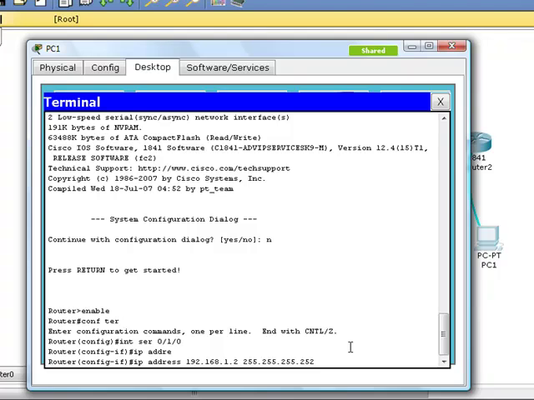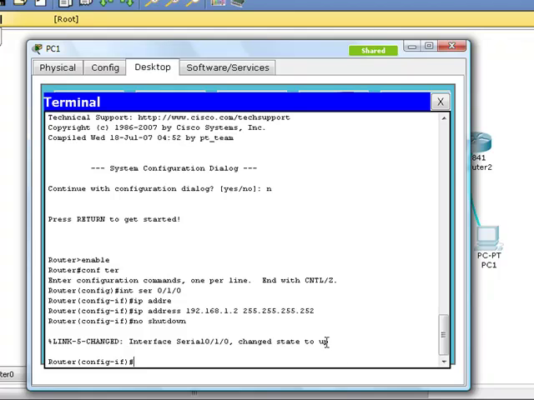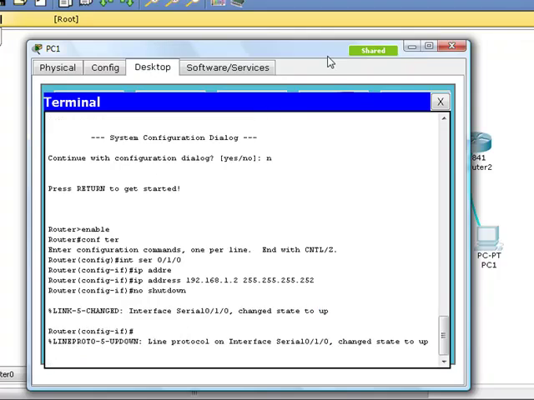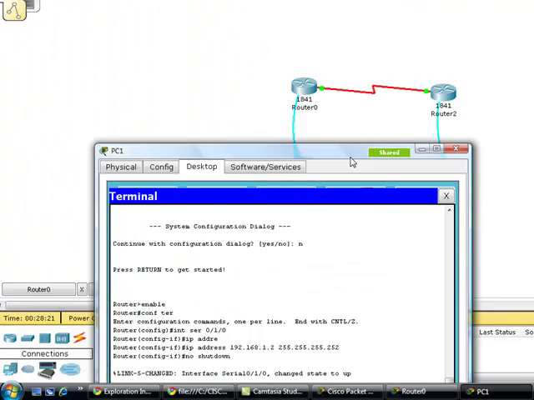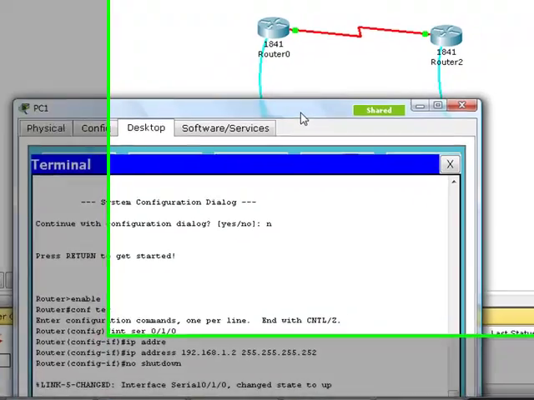That means in my subnet I'm going to have only 2 usable IP addresses out of 4 IP addresses. And I have to issue the no shutdown, and since this interface is a DTE, I changed nothing. Now the interface has changed its state to up, since we have a connection with the other router. And do you see these blinking dots turned from red into green, indicating that they are operational and running.